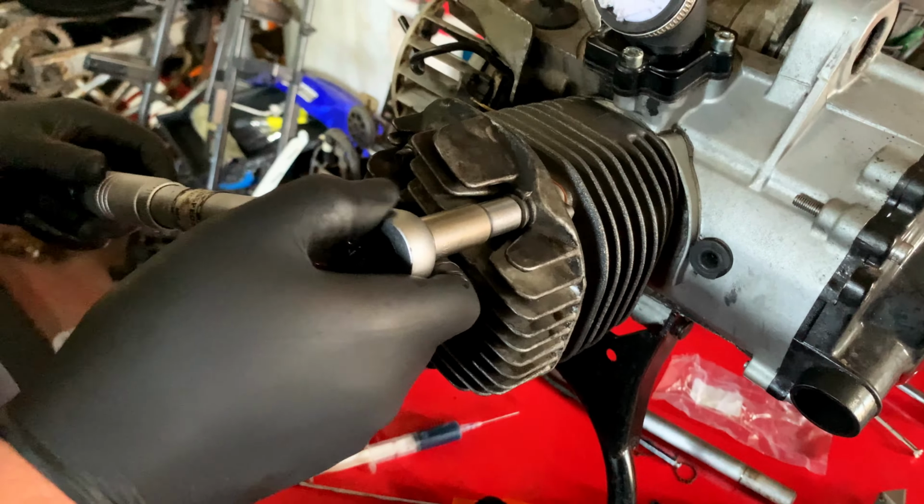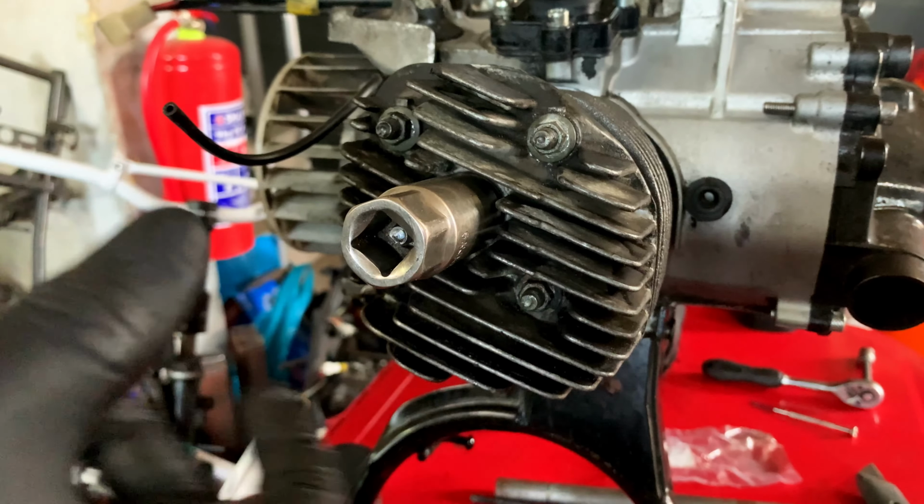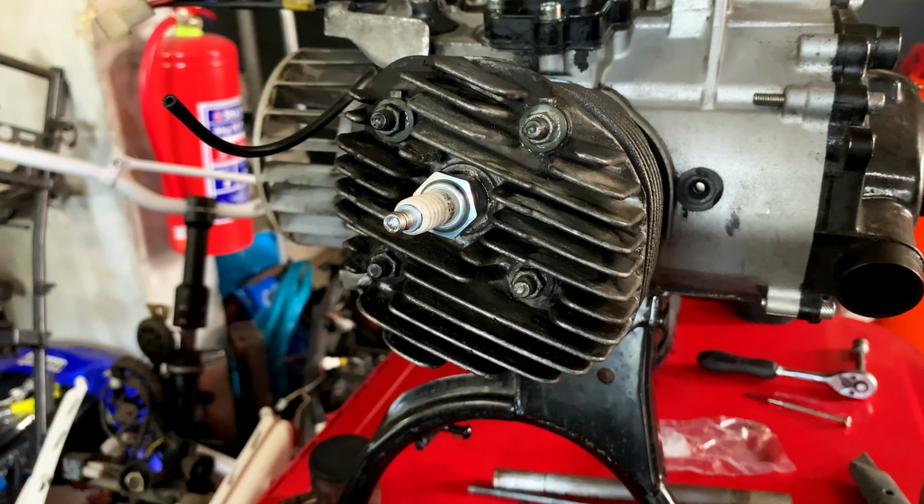Okay, spark plug going in, the BP8HS. So we're just gonna hand tighten this one. And then we take our trusty plug socket and our trusty 24 and we just give it a little nip. There we go. Done.